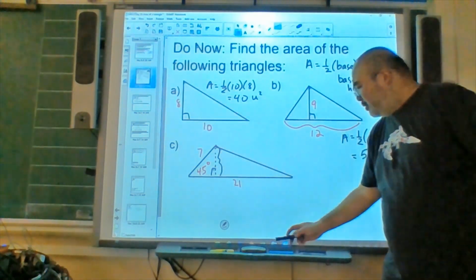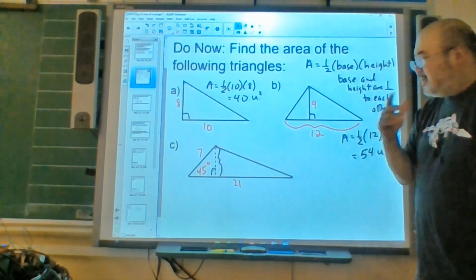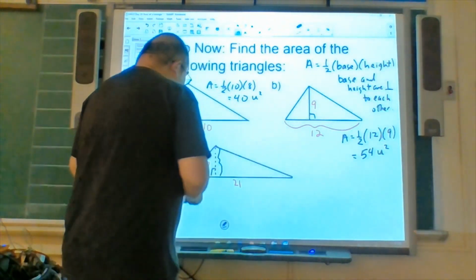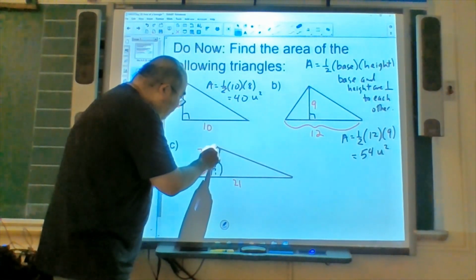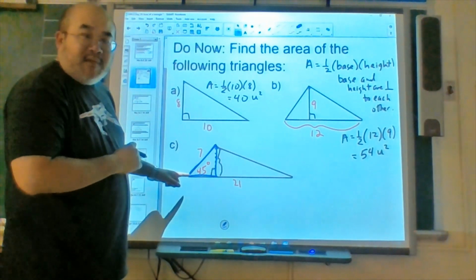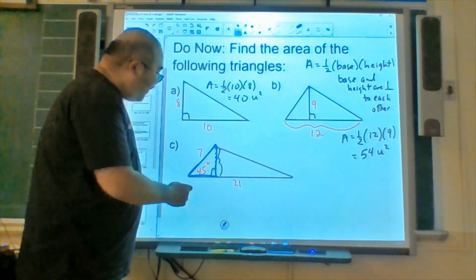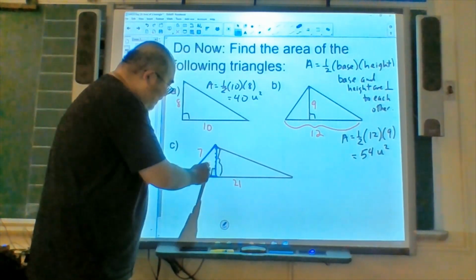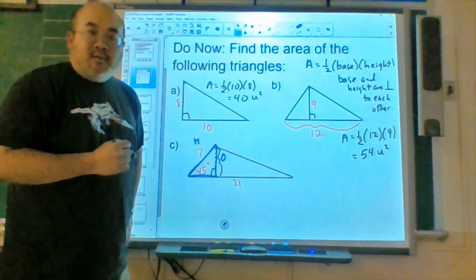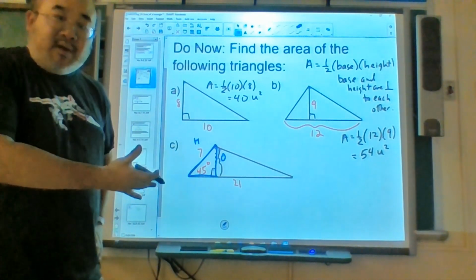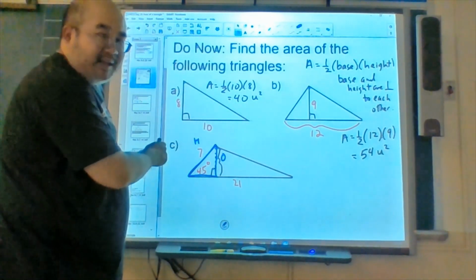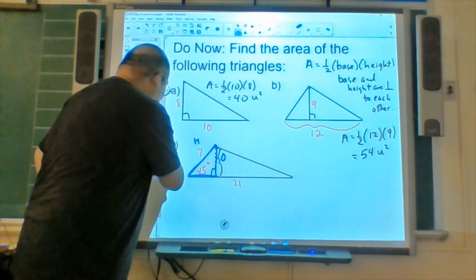Wait a minute. I think I see another triangle besides the triangle we have here to start off with. It looks like the triangle is formed by this altitude. Now we know 45 degrees, and we know this is 7, and we're trying to find this part here. But this part is the leg opposite of the angle, and this is the hypotenuse. Maybe we can find the height using trig. In this case, since the angle is 45 degrees, and we have the leg opposite as well as the hypotenuse, we're going to use the sine ratio.